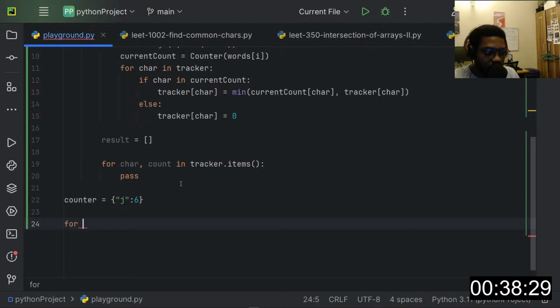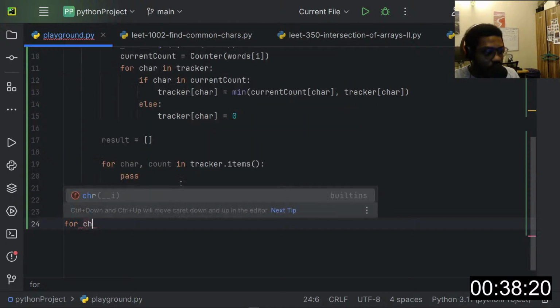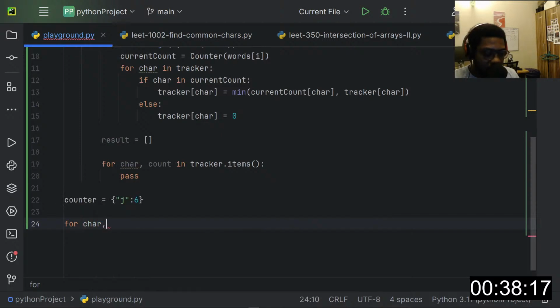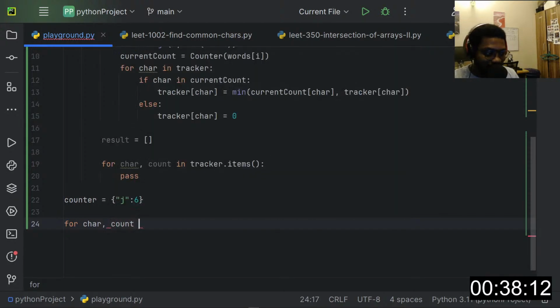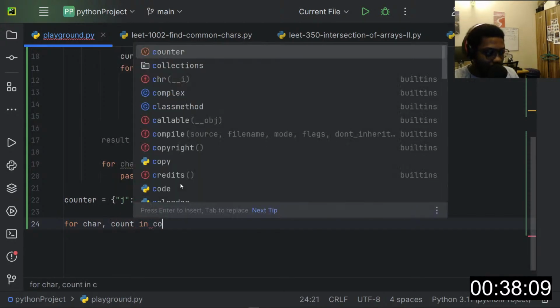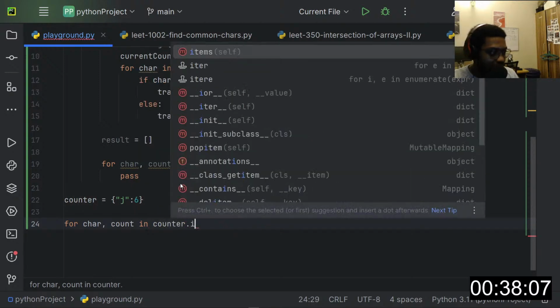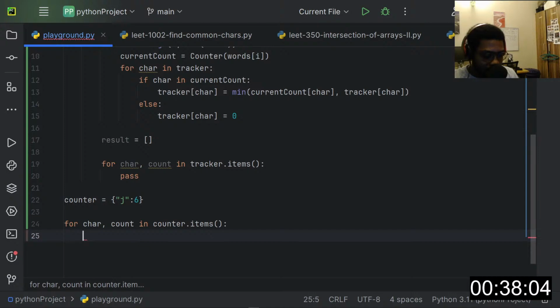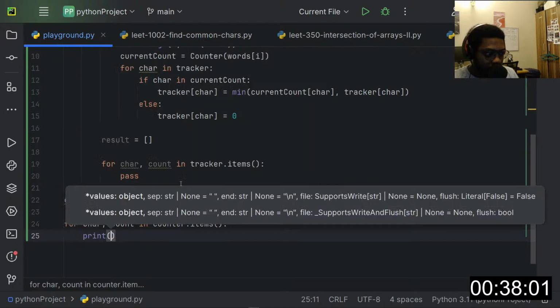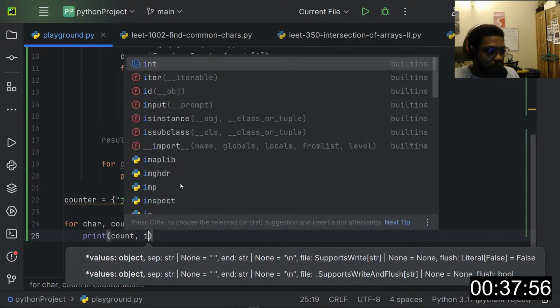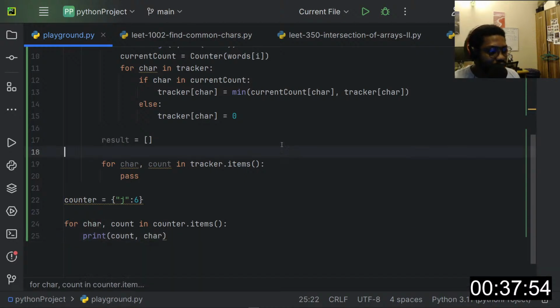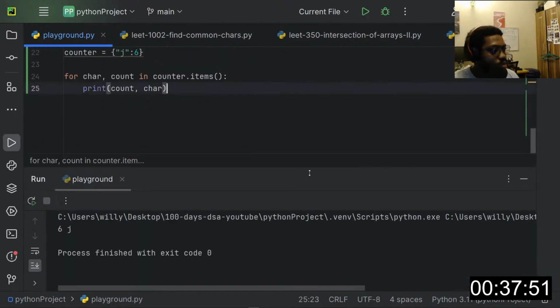For character and count in counter dot items, print the count and the character. Let's see what this gives us.